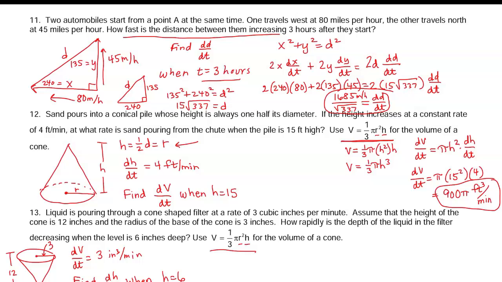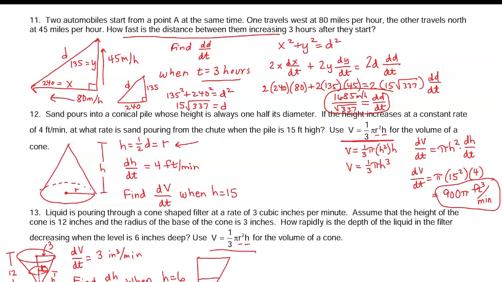Okay, do you remember in a cone there's a height to the cone? Now there's also a height to the water that's supposedly in that filter. Now if I draw the h for the height of the water, here's h, then the water's down here making a cone shape inside of the cone. And the radius of that water, I don't know it, so I'm going to call it r. So I have similar triangles there. I'm going to draw that again larger.